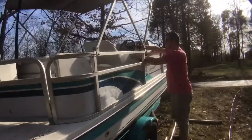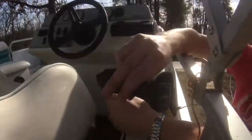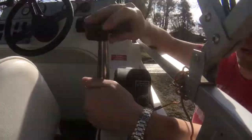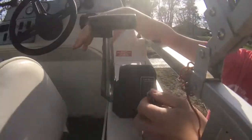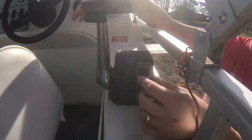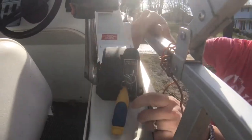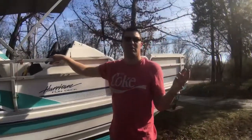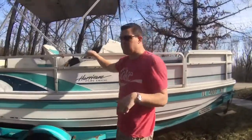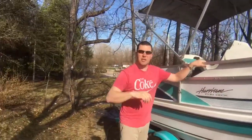This lever here has a pull-out feature — if you pull it out, you'll be in neutral and you'll be able to rev it up back and forth depending on which way you want to go. Of course, when you put it into gear, you push it back in. This has the push-to-choke version, and it also has a kill switch lanyard. So if you're interested in this boat, check out the phone number posted below or you can send me an email — I'd be really happy to sell you this boat.